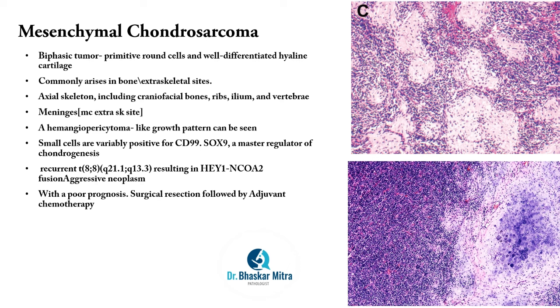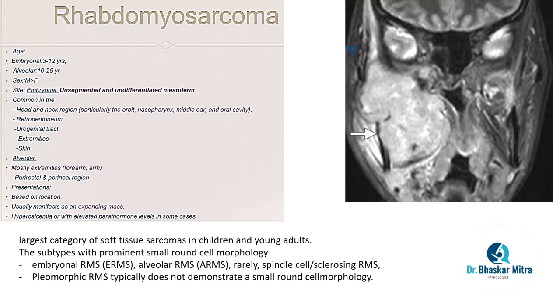As these tumors show cartilage, actually it is a cartilaginous tumor, a chondrosarcoma. That's why they come positive with SOX9. And just as small cell osteosarcomas come with SATB2, here it comes with CD99 and SOX9 positivity. There may be a recurrent fusion transcript, and these tumors have very aggressive behavior.